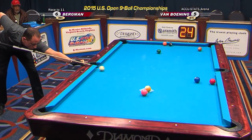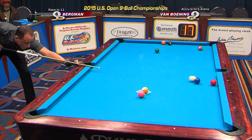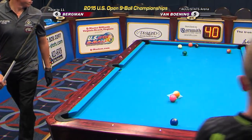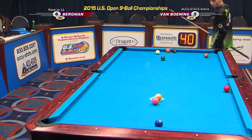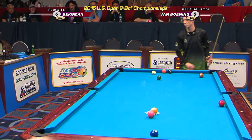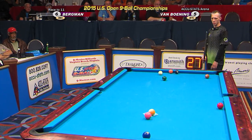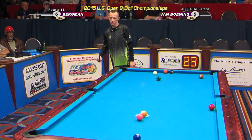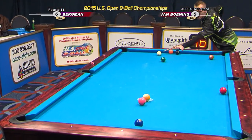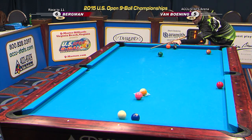Okay, well, let's see what Shane can do with the 2-ball here. Yeah, we're going to see a bunch of safes this game. Oh, this is a tough hit. Might be able to hit just in front of the side. Kick it one rail. Yeah, the 5 and the 8, that's a problem down the way, so just avoiding a foul here would be ideal. Any kind of a hit? He did.